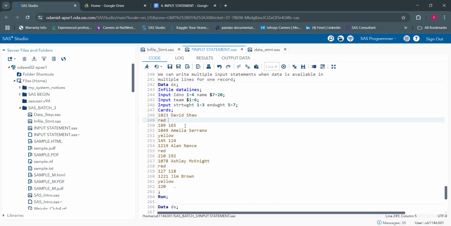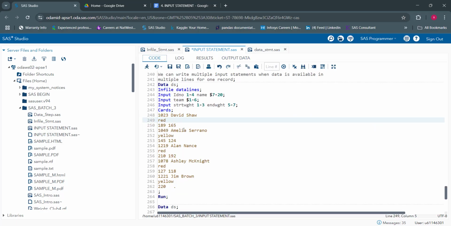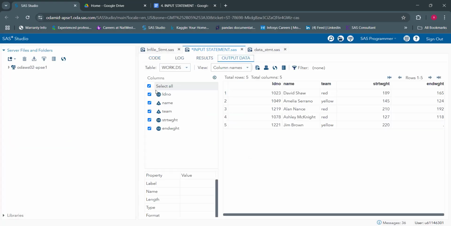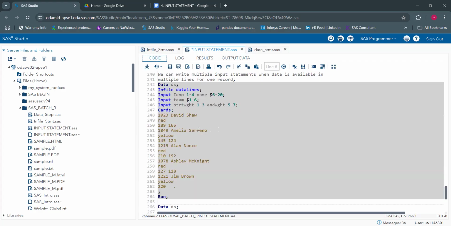That's because you put 7 to 20 in the input. It should be 6 to 20. Let's see then. So we have Ashley McNair, and Jim Brown did it correctly, right?